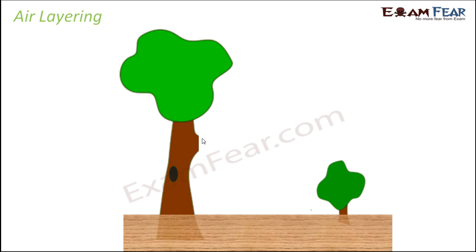The layering techniques are examples of asexual reproduction that can happen artificially — that means we forcefully make them happen. Whether we talk about layering or cutting, these are all artificial methods; it does not happen with the plant naturally. For air layering, we put the bandage of soil and water on the plant; for cutting, we cut a branch of the plant. So these are artificial methods, but they are examples of asexual reproduction.